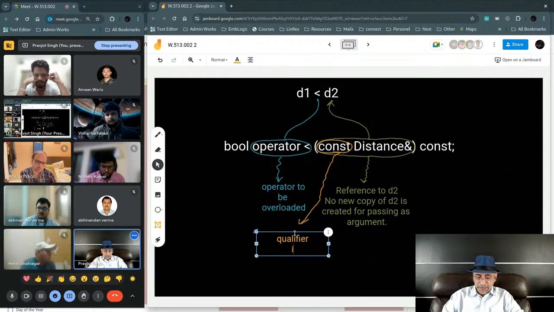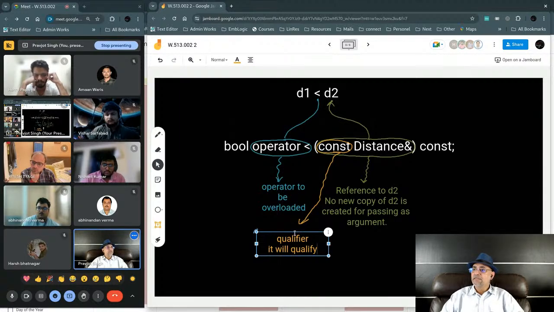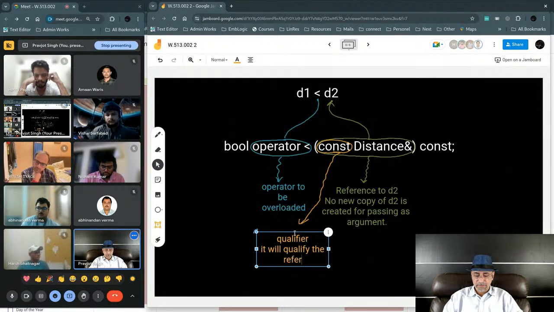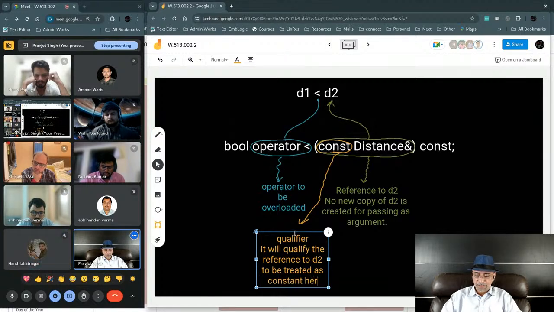What it will do is qualify the reference to D2 to be treated as constant. So it will be qualified to be treated as constant.